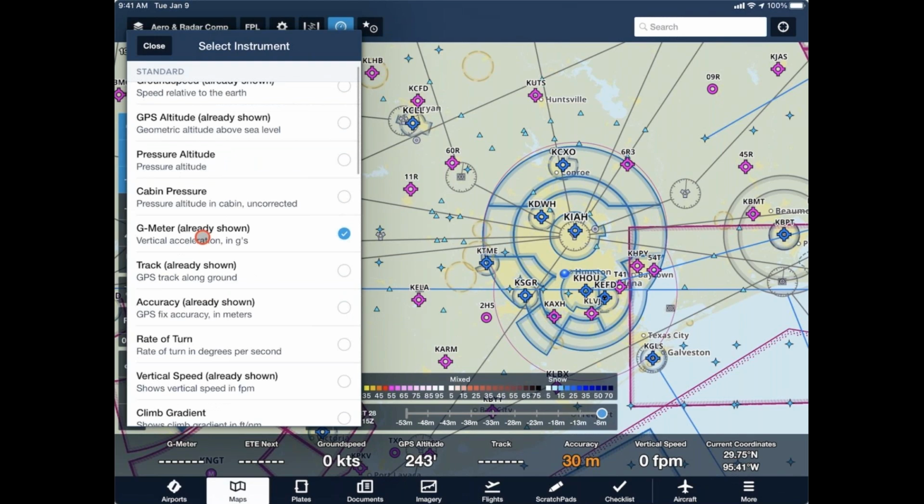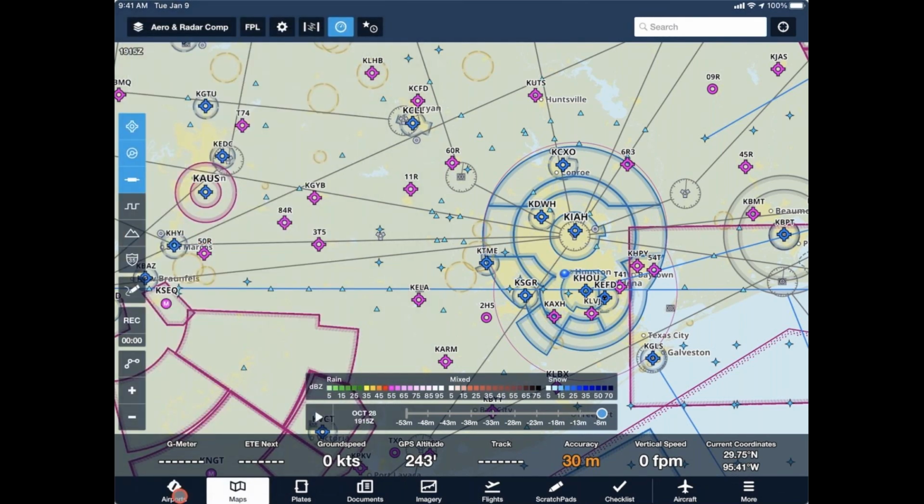I have it on the G meter because I'm flying with Rob and I want to see what kind of damage he's going to do to the landing gear today. Tim didn't believe me that I could bounce that thing over a cow. Well, it was the cow. Yeah, I believed the cow. It was when he made it over the hangar that was impressive. I love what I do. And that's why we have the G meter.